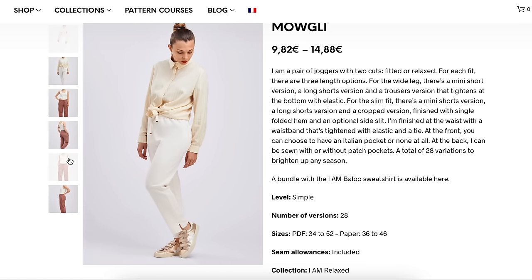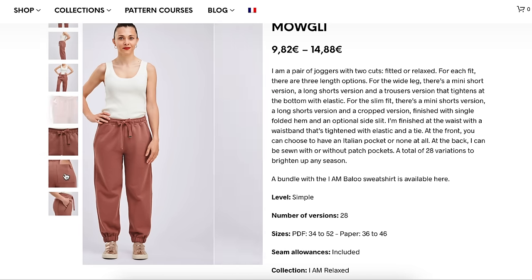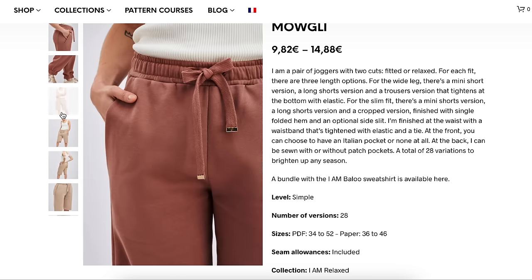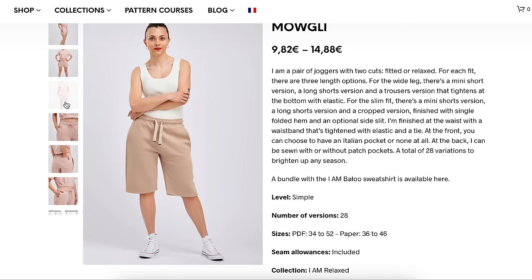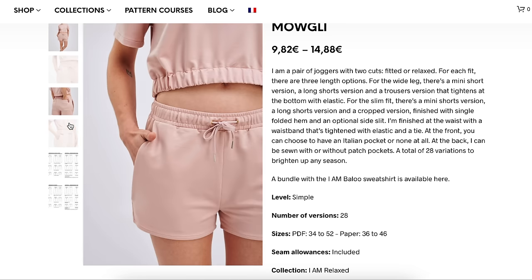The rise is a little low for my taste, but easy enough to bring that up. Oh, and I love that she got the little clips for the end too. Here's the short. That's cute and fun. And then there's the short with the top that we just saw. Again, I would want to raise the rise just because that's how my body shape looks best.